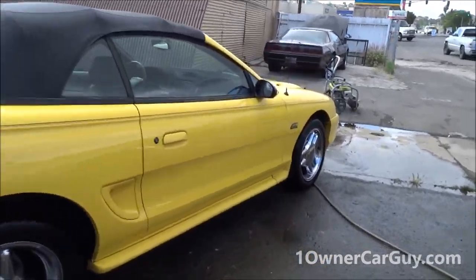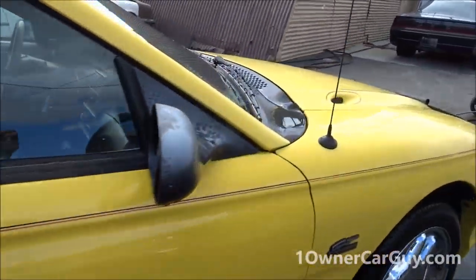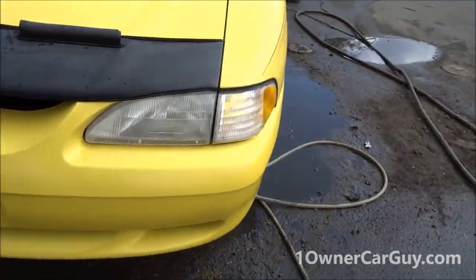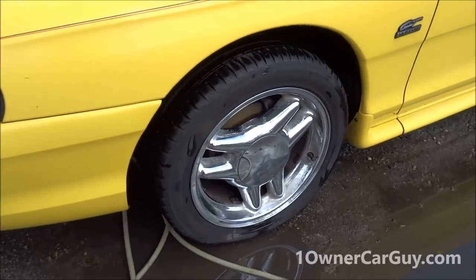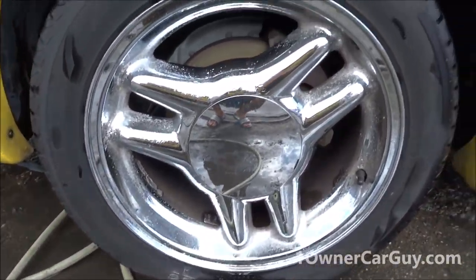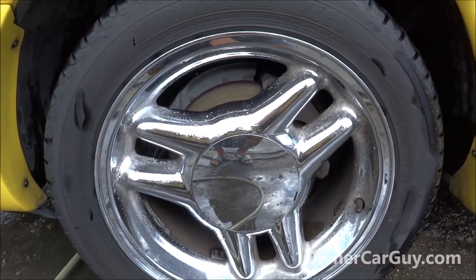Okay, it is looking a lot better. Got it all washed up, got underneath the hood done. Josh has got the wheels, tires, wheel wells just now. You can see they look good. But look at those wheels. It's sad. The pitting and stuff in them doesn't do justice with this car.